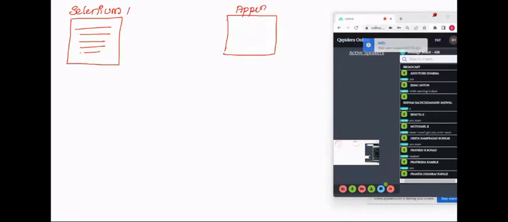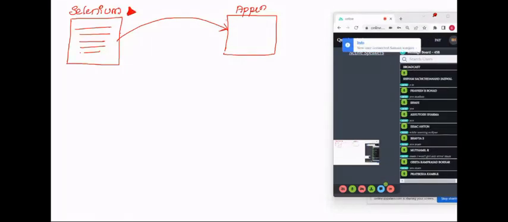When you click on run, what happened? Selenium immediately started going and performing actions on the application.